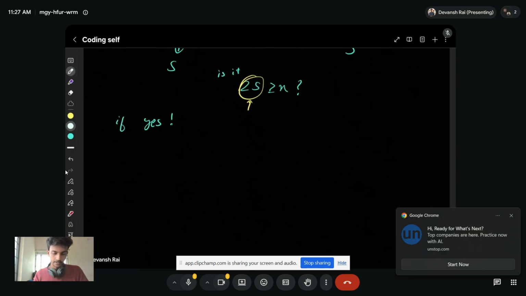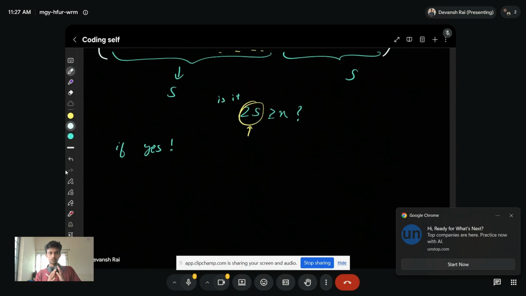We'll create the same formula, but now our whole array is just 2 times array a. So now we'll have to create another formula for this case, but it's not necessary that 2s will always give us the answer. So we need to have a generalized form.